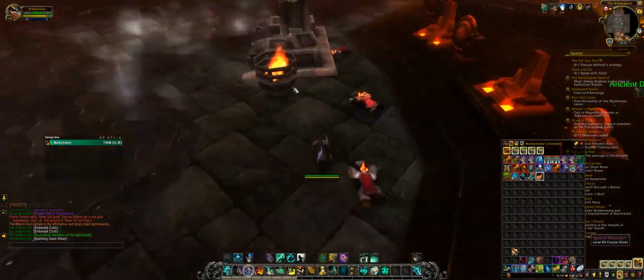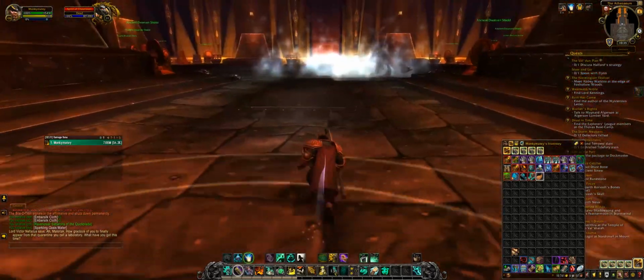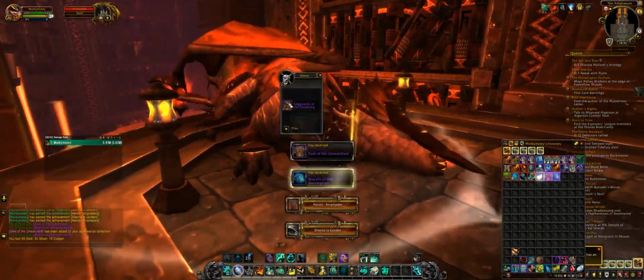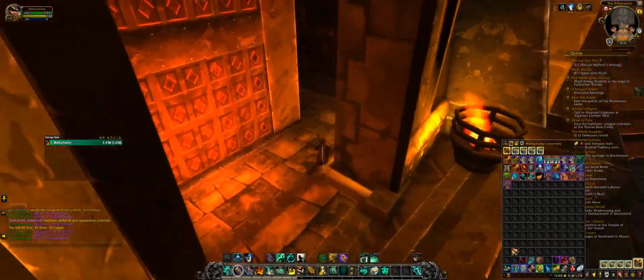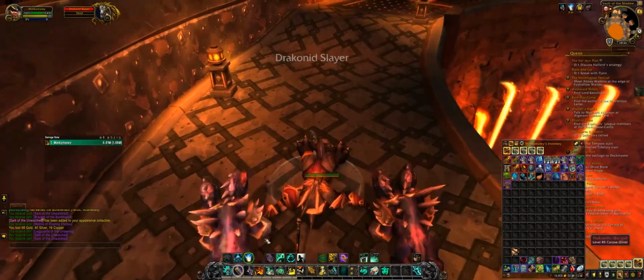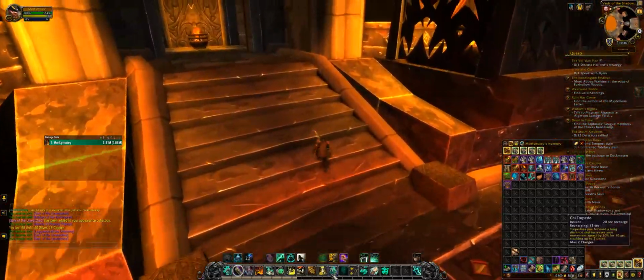Zen Pilgrimage, and that'll send you back to your class order hall, whatever that is. If you do that and then wait for the cooldown to reset, you can teleport back to the nearest graveyard, which is actually pretty useful. So you can do that with Death Knight and Monk. Druids can do that also, and there might be other classes that can do it, but those are the three I can think of off the top of my head. So those are pretty good.